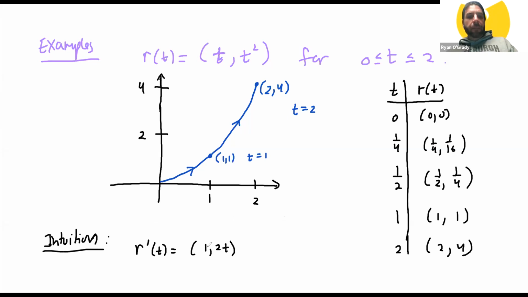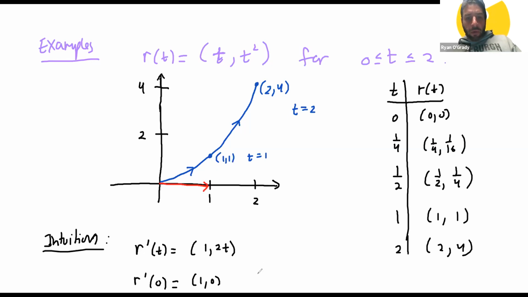And so if you think about these things right here, 1, 2t, not necessarily as a point, but as a vector, and I know many of you don't know what a vector is yet, but think about this as a vector at given points, like for example, what is r prime of 0? Well, that would be 1, 0. These vectors are really the tangent lines. You could think of this as being the tangent line at 0. It goes right 1 and up or down 0.